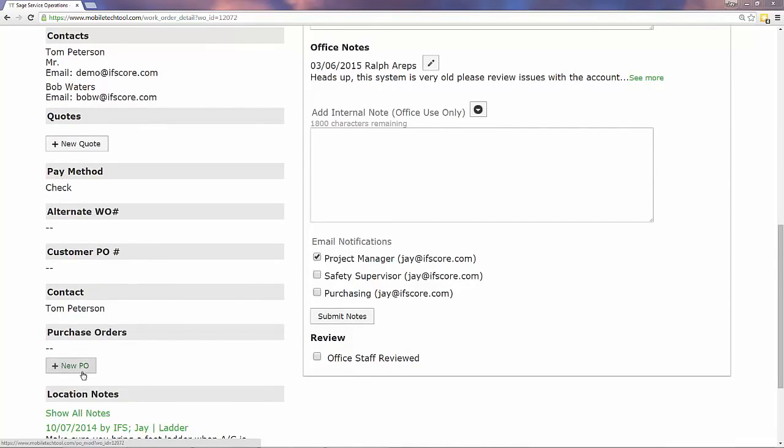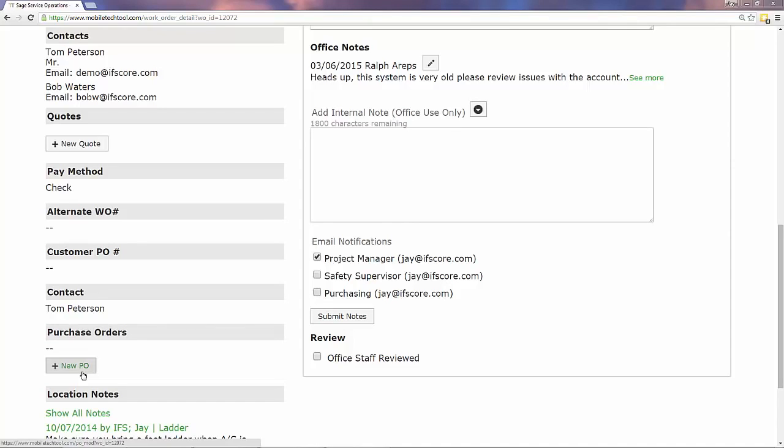We can also extend the functionality of your purchasing to the field. We know it's a pain point in the summertime when, say, you're an HVAC contractor and it's 95 degrees outside. You may have several technicians in the field, your phones may be going crazy in the office, and that technician may need to call the office to get a purchase order so they can pick up a compressor for a customer. We allow you to extend the functionality of purchasing and make that technician the stakeholder.